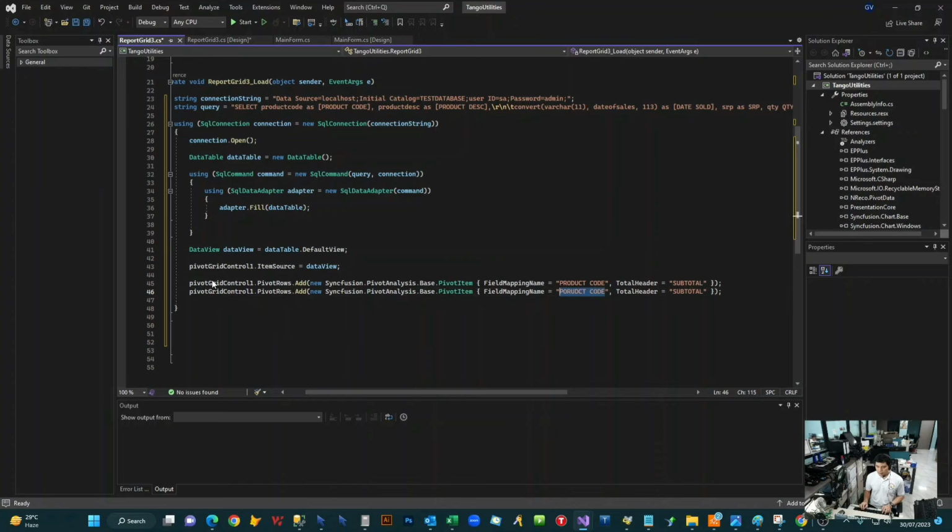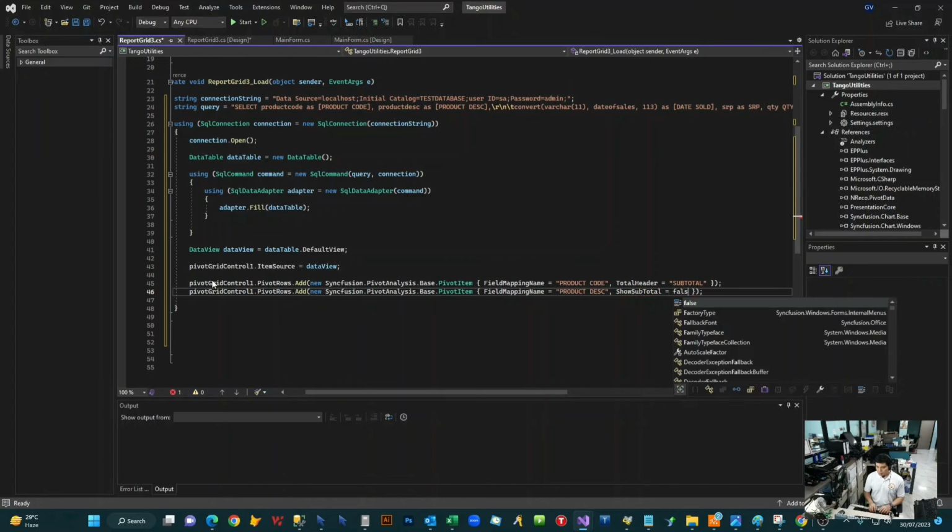Change it to product description. And I'm not going to show the subtotal in here, so I'm going to turn off this subtotal by setting it to false.